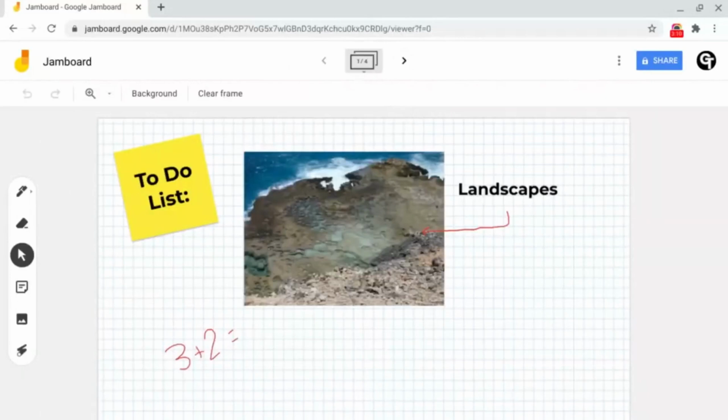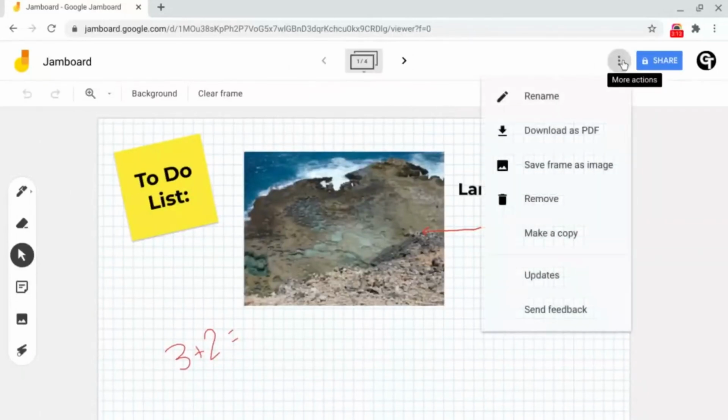To do this, you go up to the three dots, as we did last time, but this time we want to go for Save Frame as Image. As I mentioned in a previous video, frame is a fancy word for saying slide, so each one of these slides is a frame. So Save Frame as Image. And this is perfect for if you want to download one single one or selected slides instead of the whole entire document.